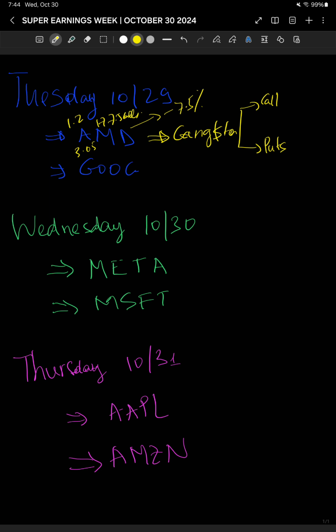The stock is currently at 153. So on the put side, we will target, let's say, anything in the range of 140 puts. We have a technique that we use here at Successful Trading on how to get this entry at a very cheap price. If what I'm writing doesn't make sense to you, that will be a good opportunity for you to join us and learn about this very powerful technique where we can gather very cheap options when the stock is already moving pre-market.